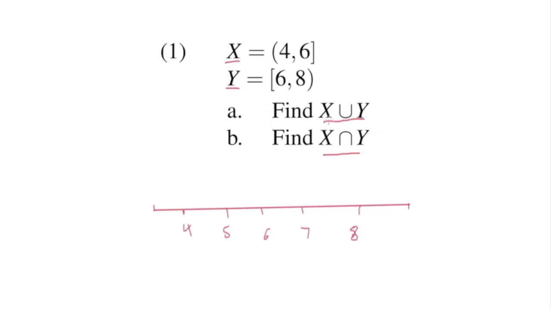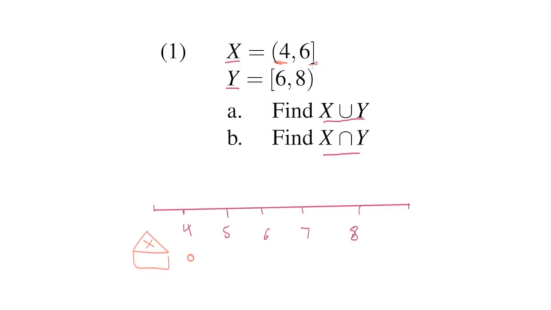So this question is asking us, what's the union of X and Y? What are the times that either X or Y are open? And that's really what I care about, because if I don't care about where I get my pizza from for X and Y, that means that I am allowing myself to get the pizza from the union of the two stores. So let's imagine that store X, so this is X, and its opening hours are from 4 to 6. Now we can see that the opening hours do not include 4 itself. So that's what that curvy bracket means. It means that 4 is not included in that interval, but 6 is included.